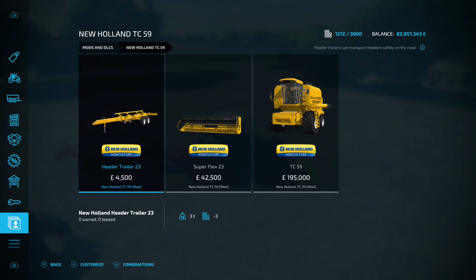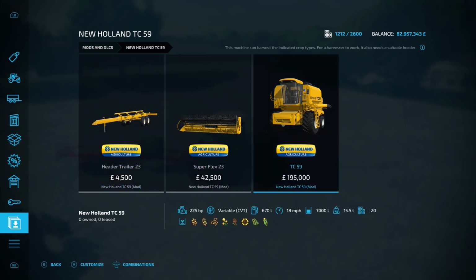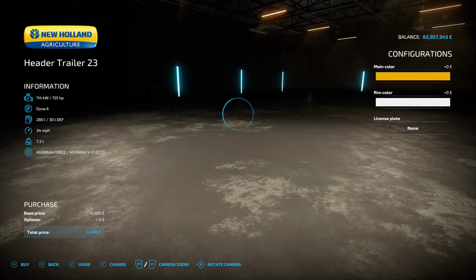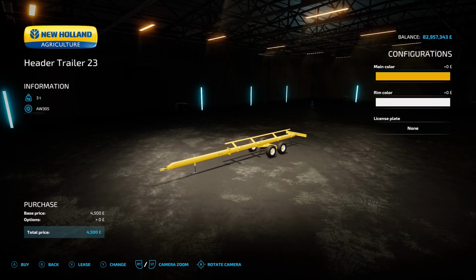And next up is the New Holland TC59. This is by Schleuters Modding and J3D Modding. 36.44 megabyte on the download. You're going to find these under 3 different categories. So you've got a header trailer, you've got a harvester header, and then the actual harvester itself. So going to the header trailer like that. So it's going to cost you 4.5 grand. Obviously going to hook up to your header for you.